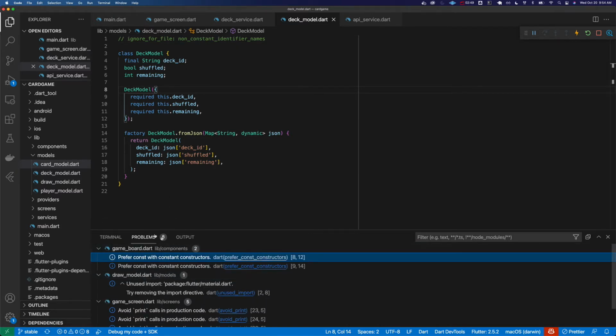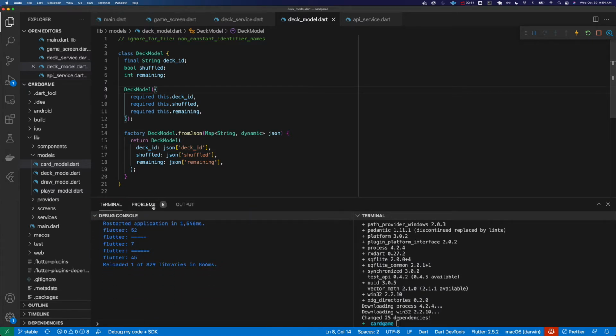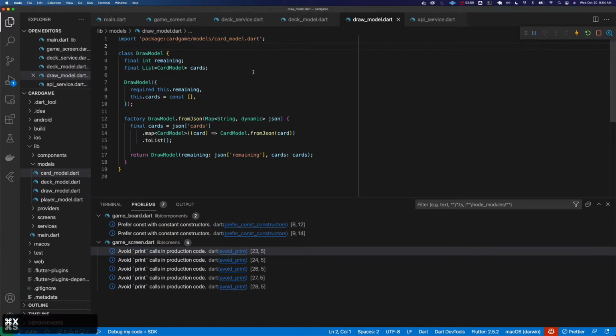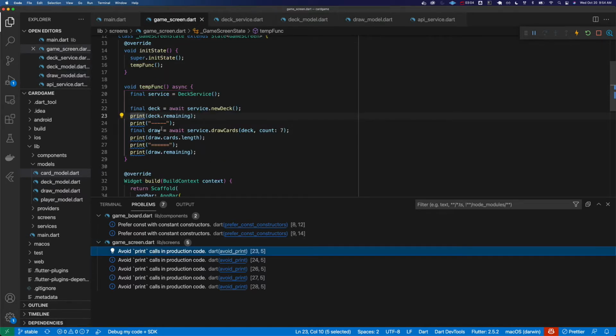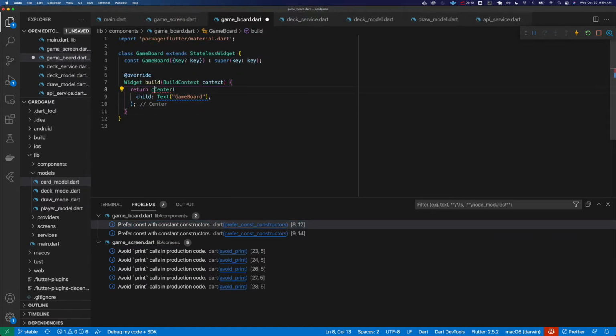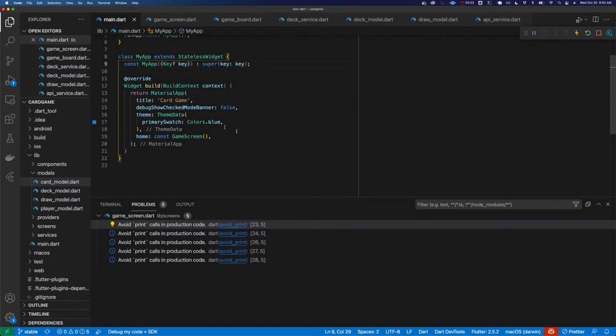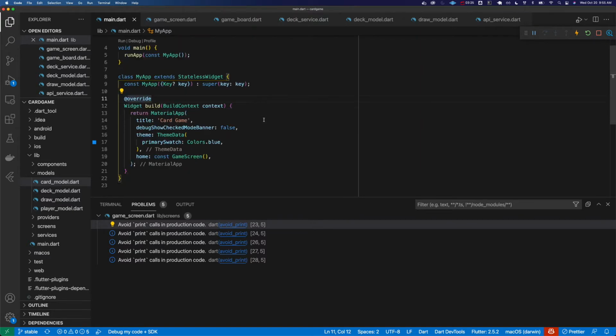Yeah, so something that's cool, just as a side note, in VS Code is it does give you these sort of warnings, errors, that kind of thing, and we could actually go through and fix these. For instance, it's telling me we don't need this file anymore. Cool. It's also saying avoid print calls, and I'm cool with it because we were just doing this to experiment. And then we have some constant constructors, which we can of course fix, and everything will be good there. So that's nice. It's nice to go in here and try and clean stuff up, keep things refactored and nice. But I will ignore these ones because they will be gone when we actually make this. Okay, so what's next?